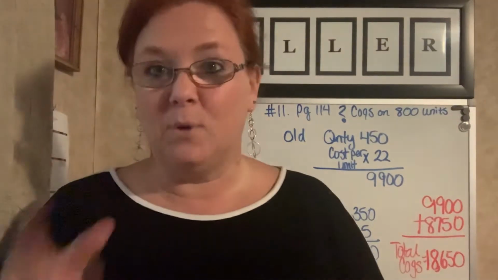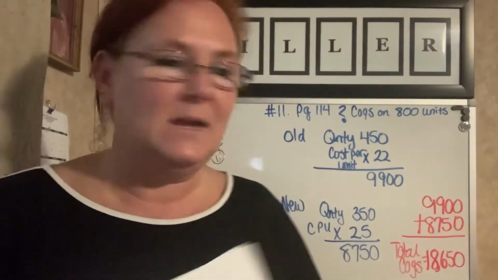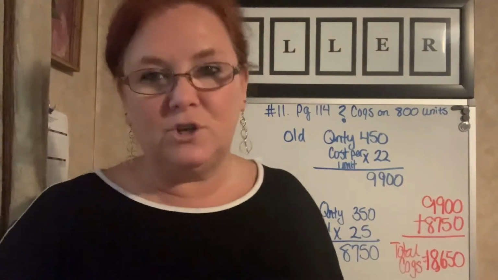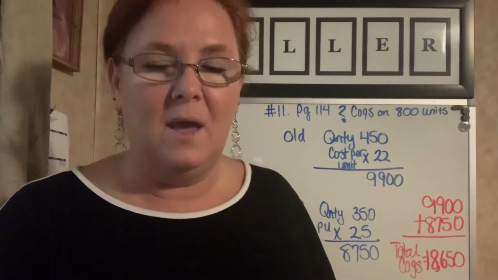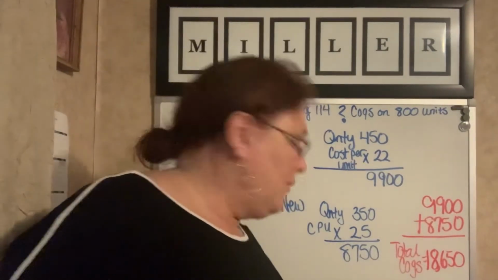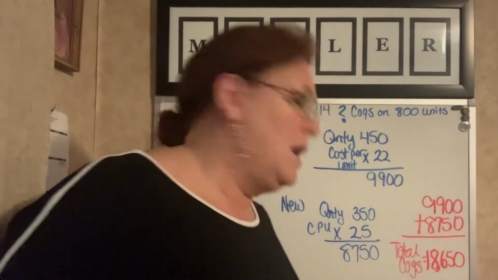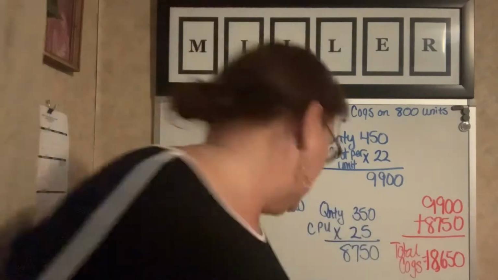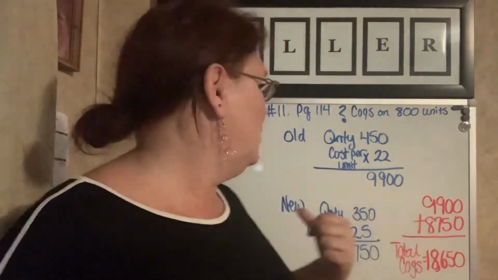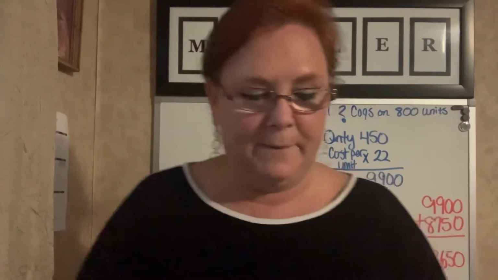So I'm going to read your problem, sorry. And again, here, I'm actually going over two examples in the textbook. For the cost of goods sold portion, I'm going over number 11, and it is on page 114. So if you need to look at the bits and pieces of information, it's on page 114 and it is 11. That's the one I've got on the board. I'm going to give you a very similar one for your homework.